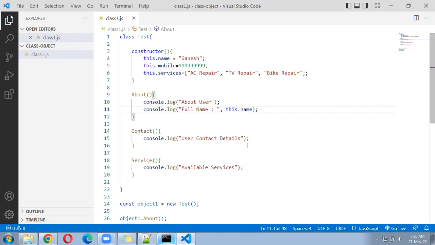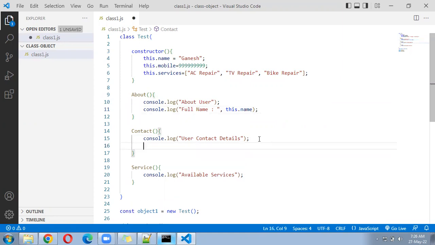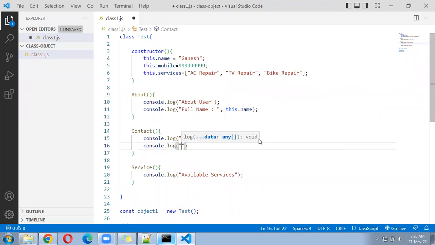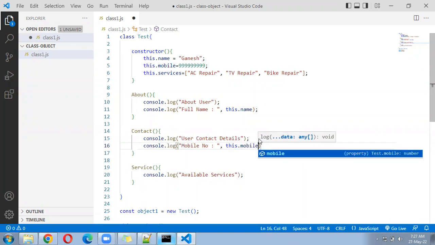Next, after that, contact details, console dot log, mobile number, this dot mobile number.